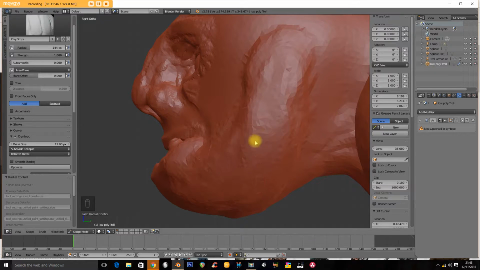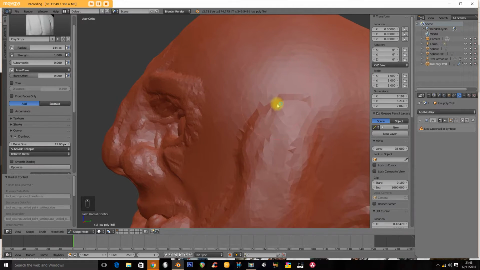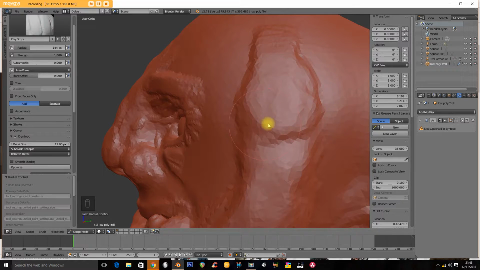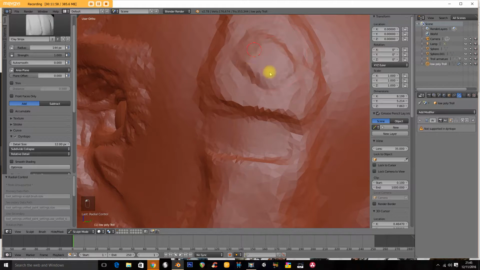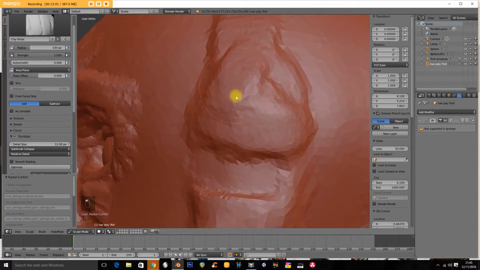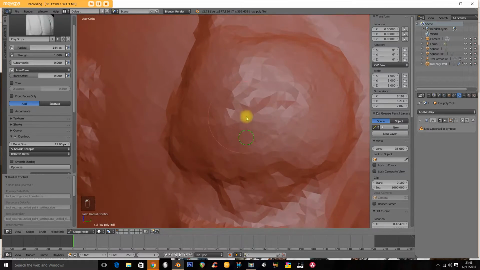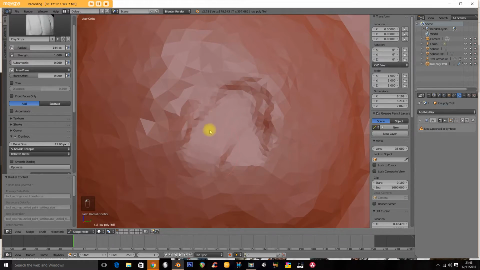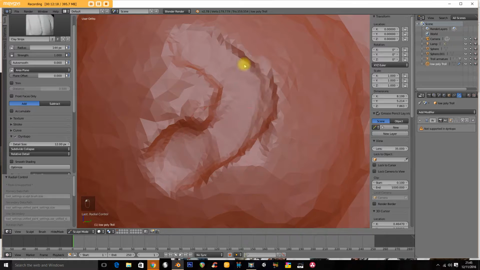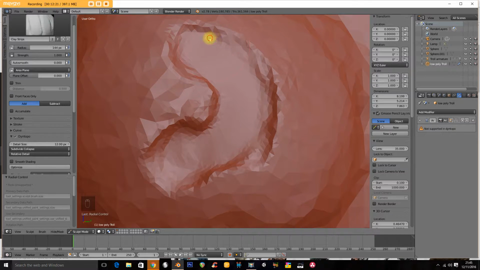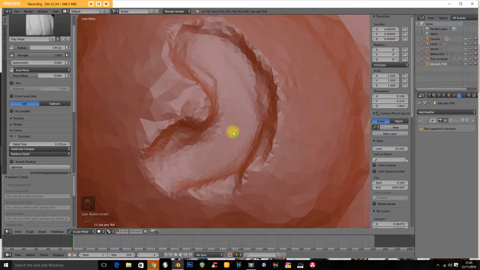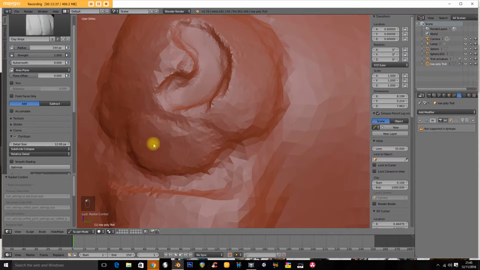The geometry follows itself around. We want to add in an ear. I'm going to add in an ear here. Now it's an orc ear, so we can break all sorts of rules. Again, ears can be really complicated and difficult to model, so we're not going to spend too long trying to do this here. We are going to come back and do this properly. Anon, I think is the phrase.